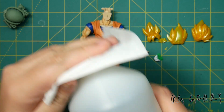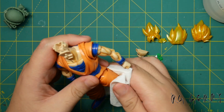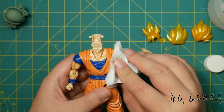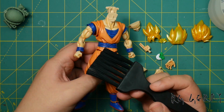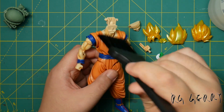You can typically find Kim wipes at your eye doctor's or the glasses section where they sell glasses cleaner. I'll add a link to Amazon in case you can't find them locally. Next, just to be safe — and especially important if you are applying a glossy coat — to get rid of dust I use an anti-static brush so the dust doesn't get attracted to the figure. I usually try to do this again right before I paint.